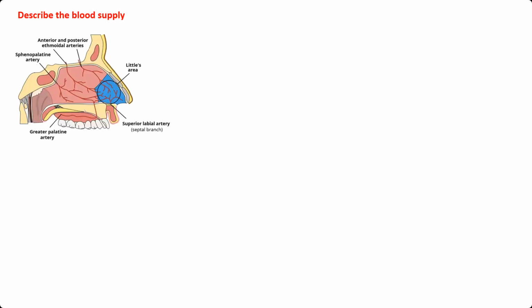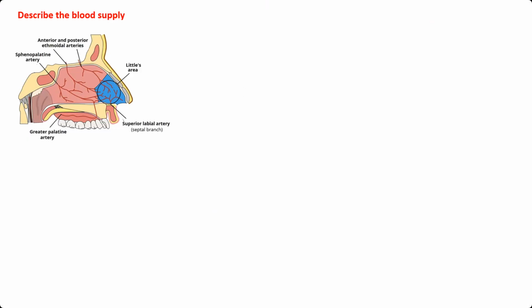Okay. So if you see, you have the anterior and posterior ethmoidal arteries. They are branches of which artery? Internal carotid artery. Directly from internal carotid? Ophthalmic branch. Very good. Ophthalmic branch of internal carotid. And the sphenopalatine and greater palatine? From the external carotid arteries. So they are all high pressure artery branches.